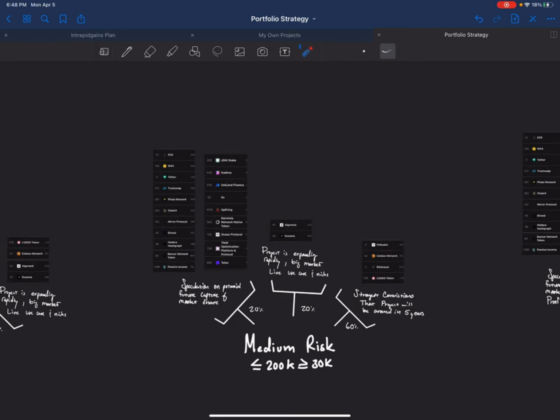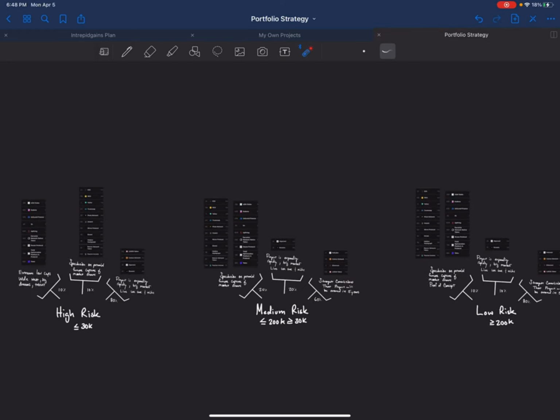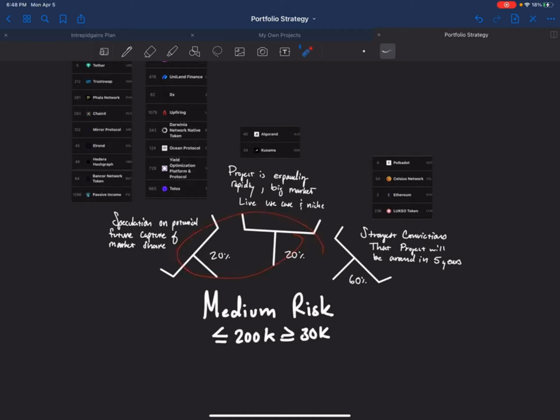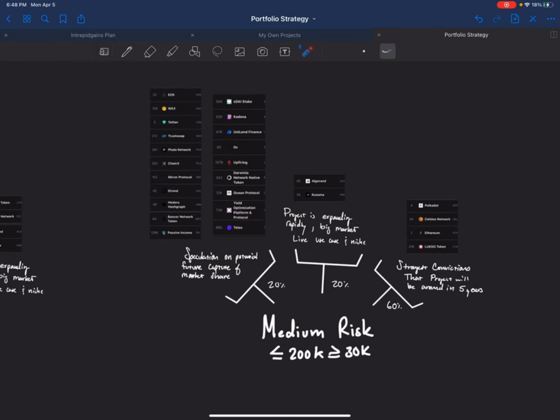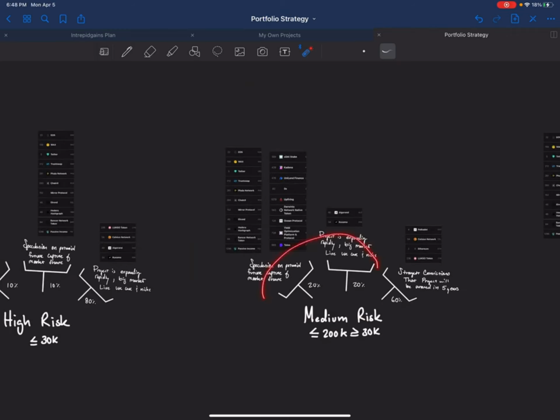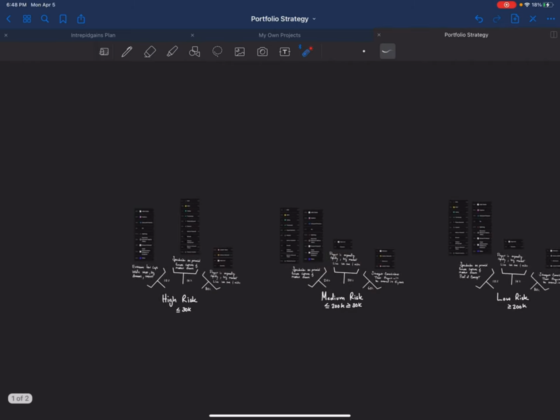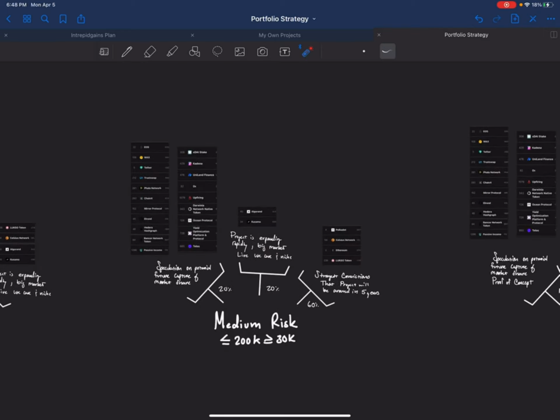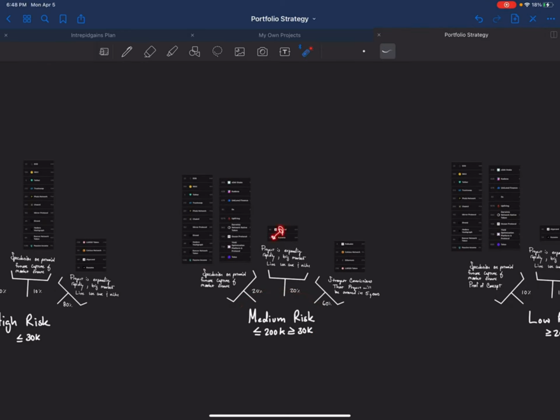Okay, so between 30K and 200K, you'll notice that it looks exactly the same. The only thing that I changed is I've doubled this allocation. Instead of 80-20, we're now looking at 60-40, and you're going to double the allocation to all of this if you're between these, and that's the only real difference. You would just double this allocation and this percentage wise would be 25% less. So it funds closer to the risk side. If you're in this medium area, something like this has a good chance of performing really well and putting your portfolio into the higher category.